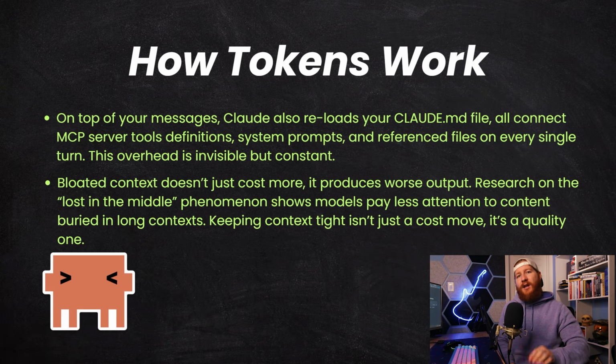But it doesn't stop there. On top of your messages, Claude also rereads your Claude.md file, all connected MCP server tool definitions, system prompts, and reference files on every single turn. This overhead is invisible, but it is constant. Bloated context like this doesn't just cost more, it produces worse output, worse outcomes at the very end. Research on the lost in the middle phenomenon shows that models pay less attention to content buried in long context. Keeping context light isn't just a cost move, it's a quality one.